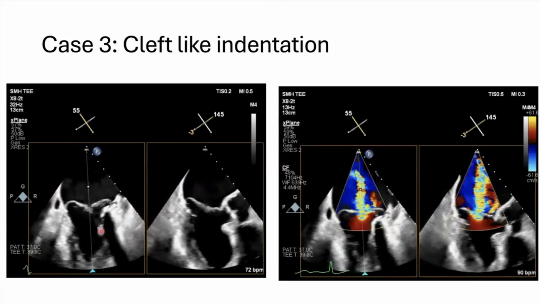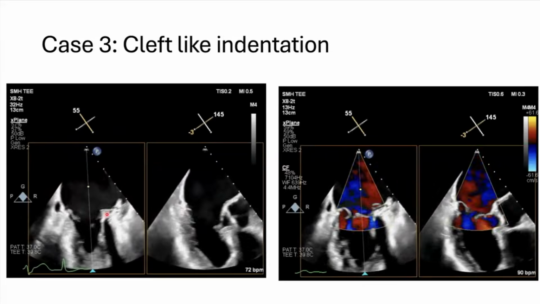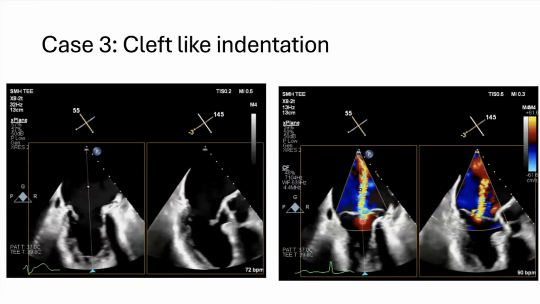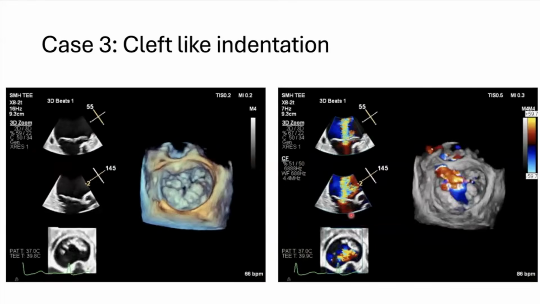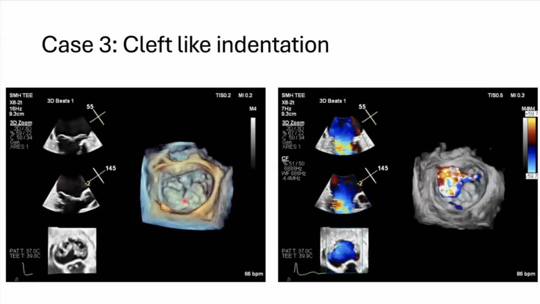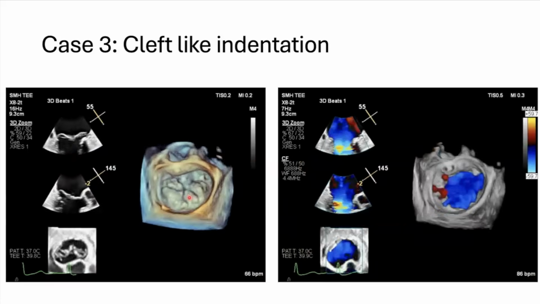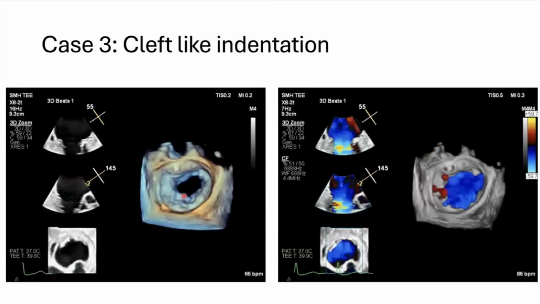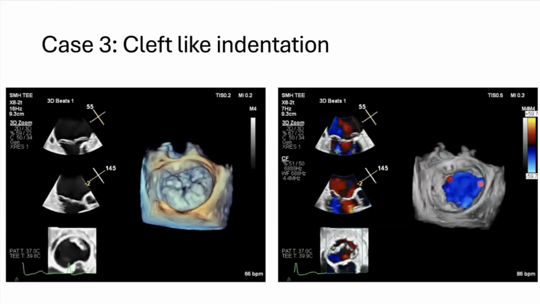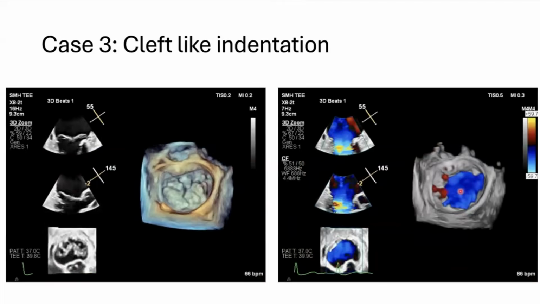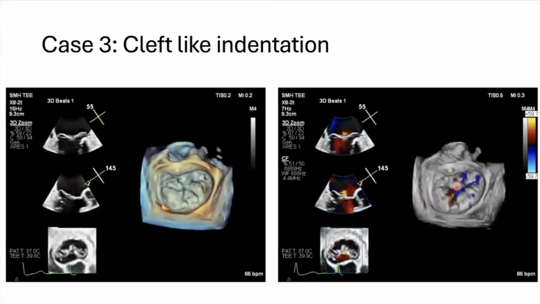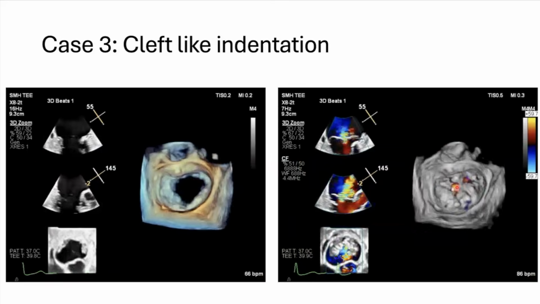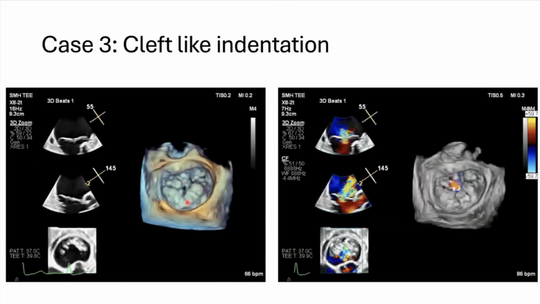This is an example of a patient who has a myxomatous mitral valve. There's bileaflet prolapse here. There's this central jet of mitral regurgitation that we can see on the color image. And when we apply 3D, we often will notice that in between these posterior scallops here, there's this little indent. And when we apply color, the color doesn't really seem to be coming through that indent. It's really central. That's what we saw in the 2D images. And the question is, is this clinically relevant or clinically significant? We see this quite frequently, actually, when we do 3D images.